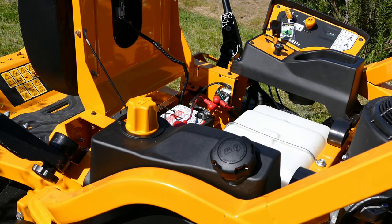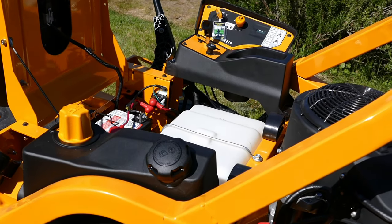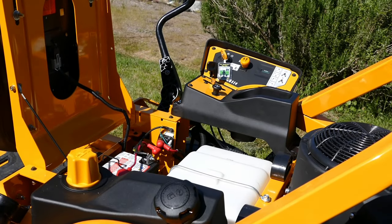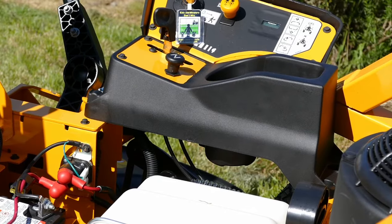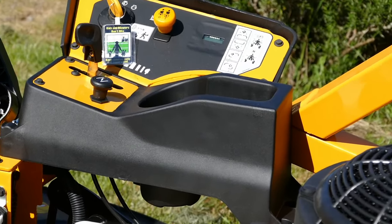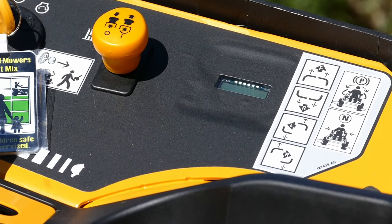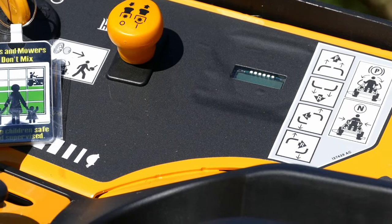And under the seat, this is where they have hidden the battery and the fuel tank. And you can see also the control panel on the far side, which tells you how many hours you've done. If I zoom in, that little LED display there is where you have all the hours which have been done.